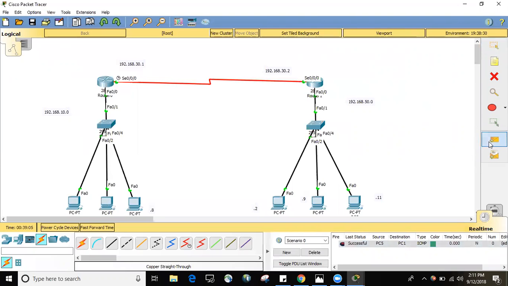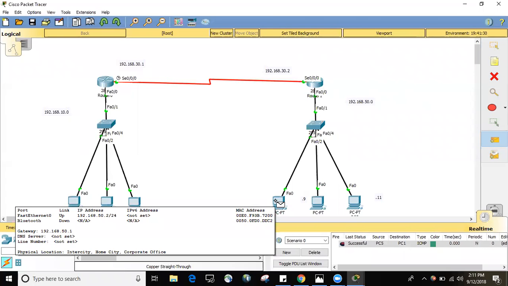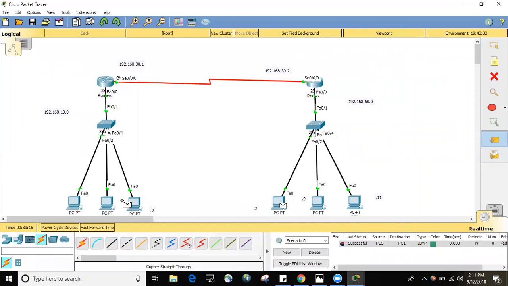And if I send a packet from 192.168.50.2 to 10.8, the result is successful.